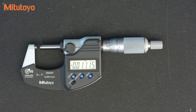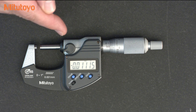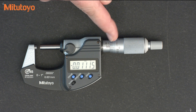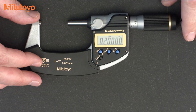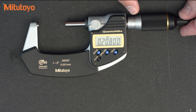Let's be clear about some of the differences in the products. This is the most common mic you'll generally see. The digital model allows you to easily measure in either inches or metric, and the physical design of this model is in inches. The analog scale on the thimble and the sleeve can optionally be used — the intent is to use the digital readout, which most people do. But on some of the newer models, like this Digimatic Quantum mic, you can only use the digital readout. As you can see on this model, the analog scale is not designed to be used for measurements.